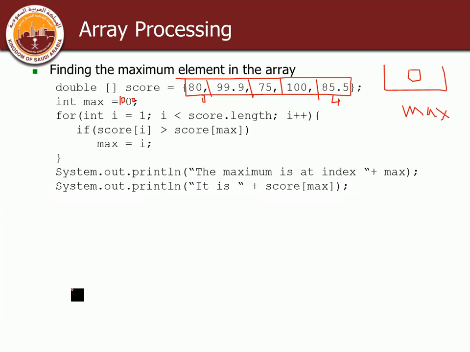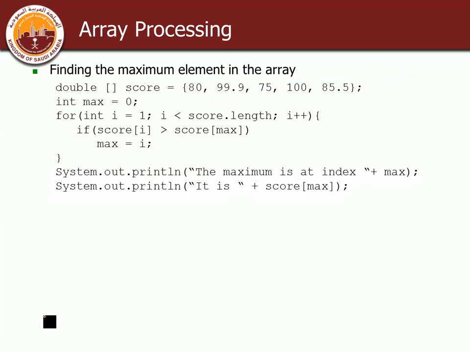Actually, no, this is not how you should look at it. This max here is not the maximum value, but the position of the maximum value. Don't look at this number as something to compare to those numbers, but look at it as: where is my maximum? And I put 0, which means I'm assuming that this is my maximum. Exactly, because look at how I use max. This max is not used for putting a number inside of it, I'm using it as an index.